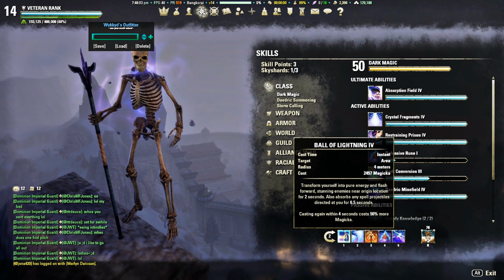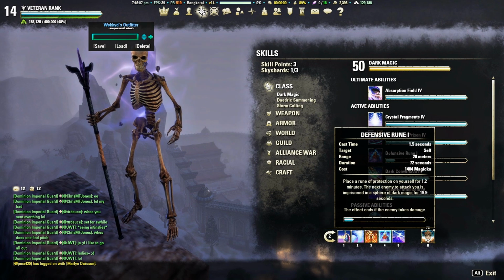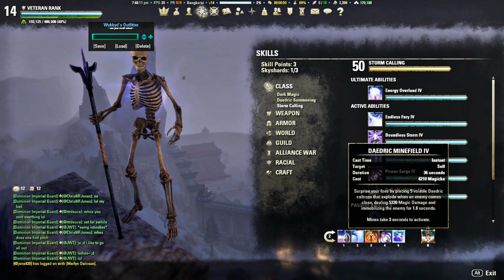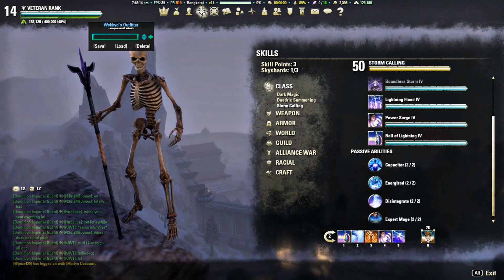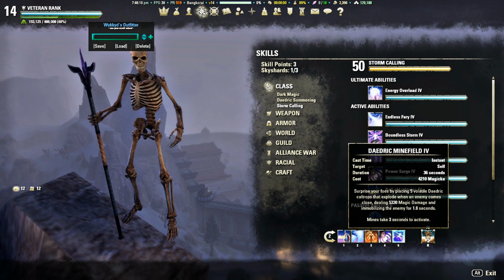Now my second bar, I have not mentioned it, is Ball Lightning, Hardened Ward, Healing Ward, Defensive Rune, or Restraining Prison, or Power Surge, and finally my Mines. Mines, by the way, are considered for some reason by ZeniMax as a damage over time effect, which actually shouldn't be like that, but that's how ZeniMax considers it.